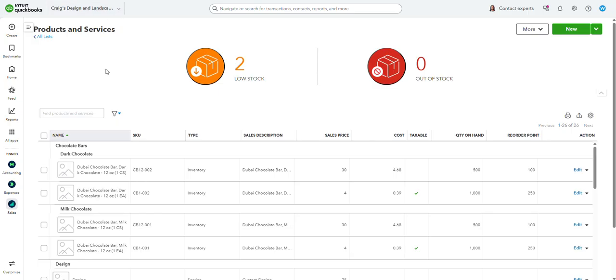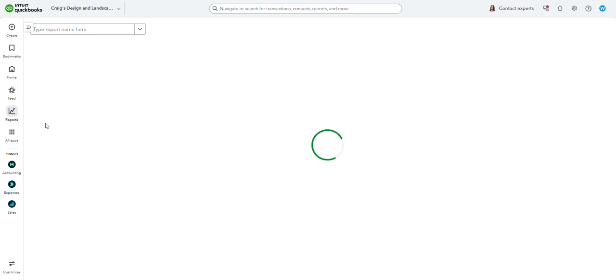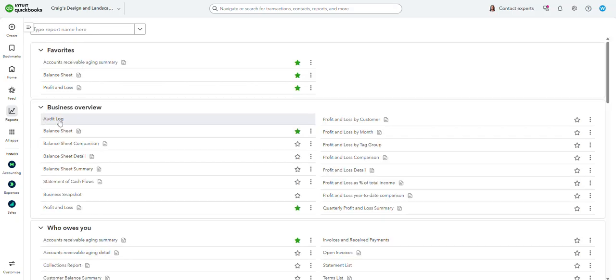So we are finishing up with the products and services section, and we're going to be looking at the reporting that's affected by the products and services setup. So we're actually going to go into the reporting section. We can go into reports, and then into standard reports. I'm going to pull up and review the different reports that are directly affected by the different setup for products and services.